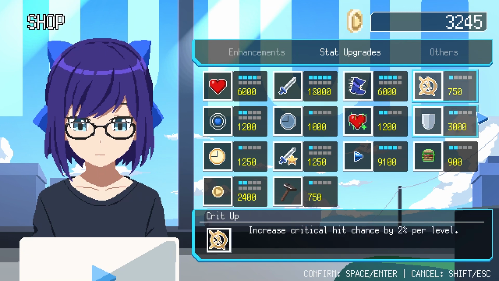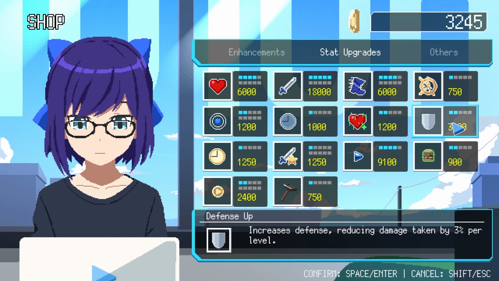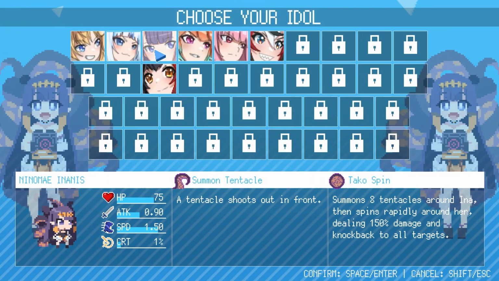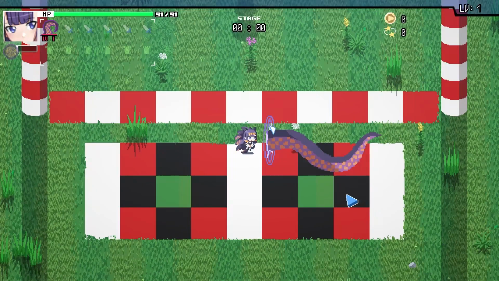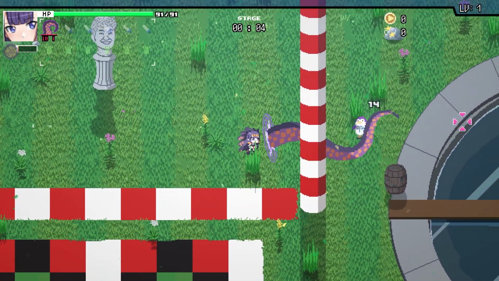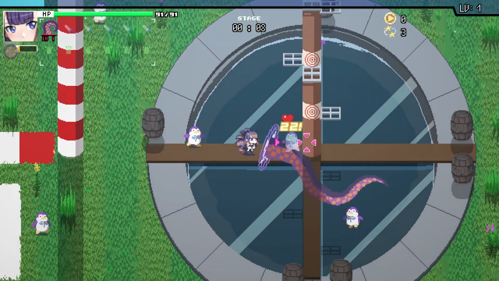I don't know what I need. Defense, maybe. Increase defense, reduce damage taken by 3%. That's not a lot. I'll try one more time, because that run actually was going quite well. It's just that somehow, someway, I got fucked over there. But if I can get a similar run going, I should be fine.